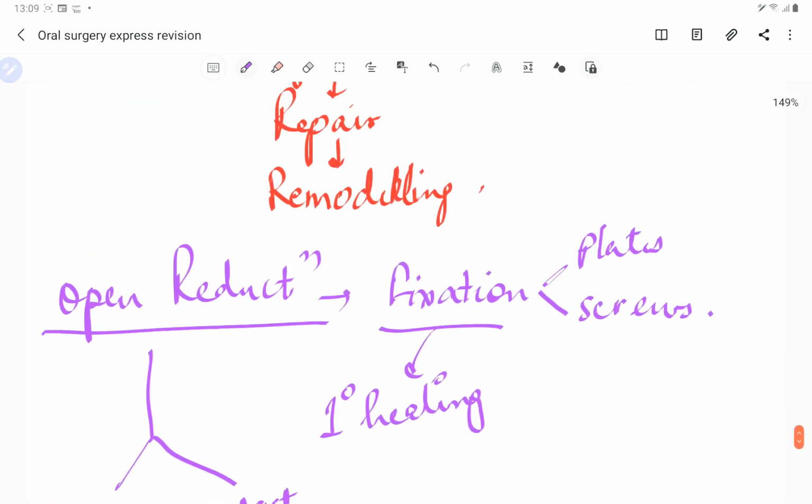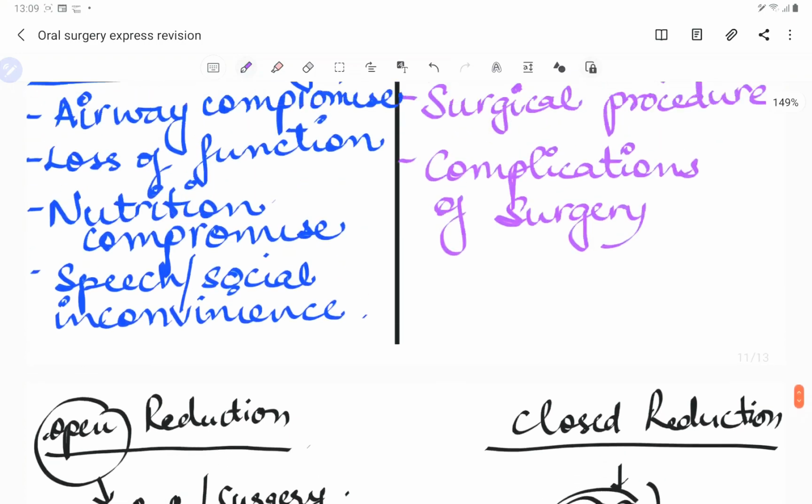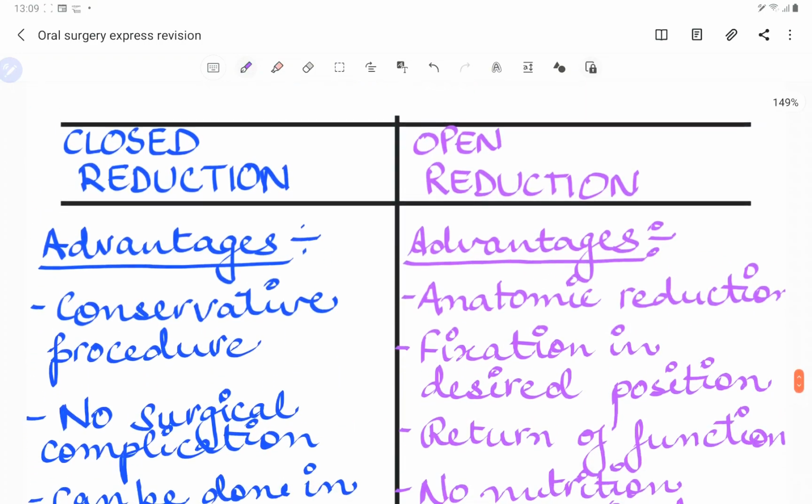I think that you guys are getting the differences between the open reduction and the closed reduction. So let's have a look at the differences. Closed reduction, guys, always remember, as the name suggests, closed, that means the site is closed. We have not opened the fracture site. If we open the fracture site, make the surgical incision and see whatever is there, take the fracture fragments back into its place and put a plate or screw, we call it open reduction. The closed reduction is wherein the fracture segments are not displaced. That means the bone is where it was previously, but there is a fracture. That is the closed reduction. In that we do the intermaxillary fixation.